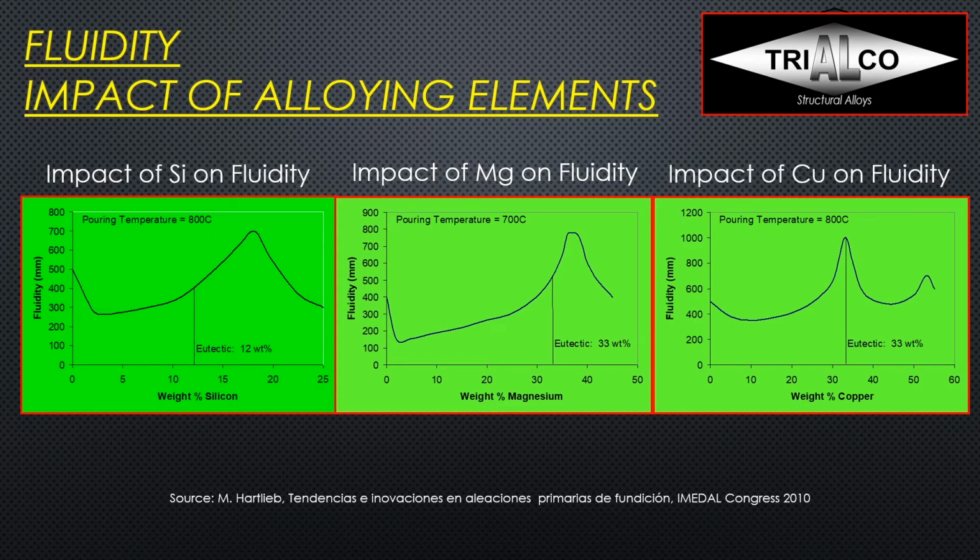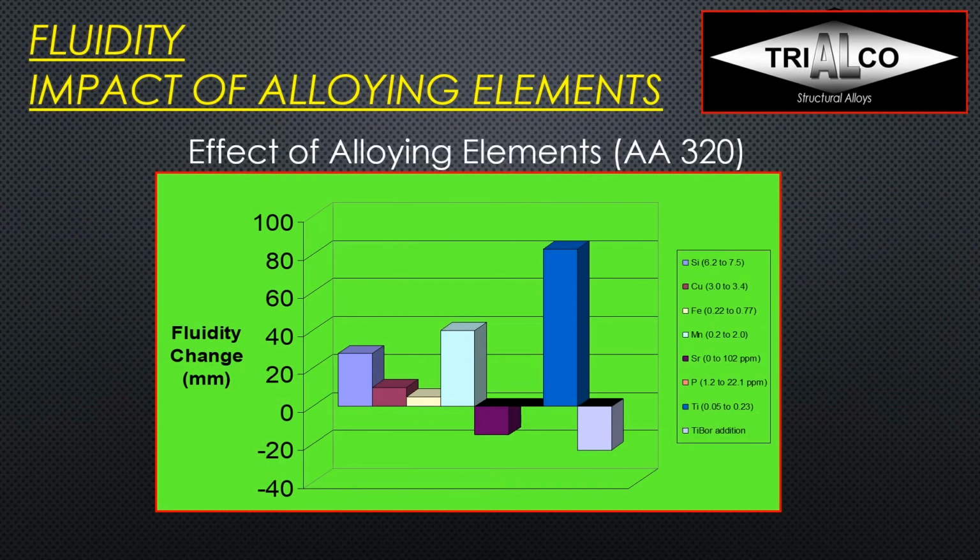But if we look at copper, for example, we actually see a similar situation. If I add, I lose fluidity first until about 10%. After that, it goes up again, but the eutectic point again is pretty far out, so you won't see an aluminum copper eutectic alloy. If I put all of this together, what I could do now is make a graph like this and say, okay, I'm starting with a 0, that's my aluminum fluidity at a given temperature, and then I add every element and I see whether it improves or actually reduces my fluidity in millimeters in this case.